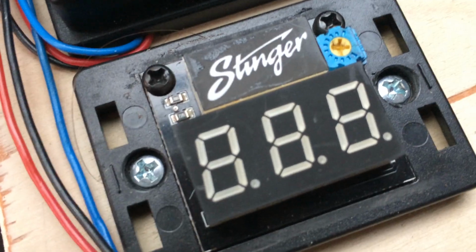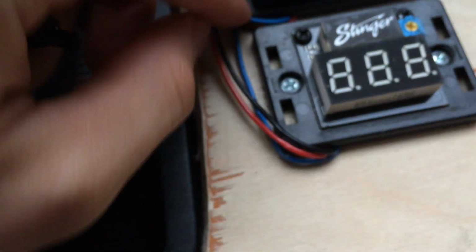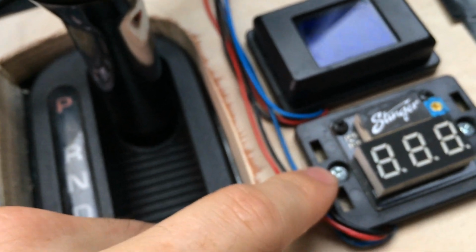So for the Stinger voltmeter, one thing I did like about it, that's a plus, it's not just a hookup. A lot of voltmeters have just a ground and a power, but this one has a blue turn-on wire as well, so you can run it straight to your head unit if you want to go that route with your turn-on blue wire. I suggest running to either your front battery or rear battery. That way you get a better volt reading than on the head unit, because you're not getting the same volt reading at your amplifier and batteries as you are at the head unit.